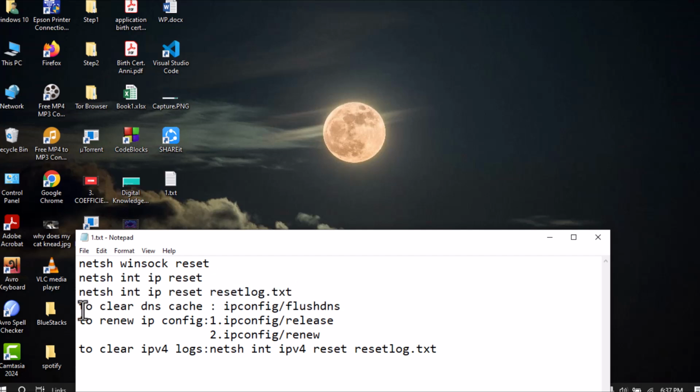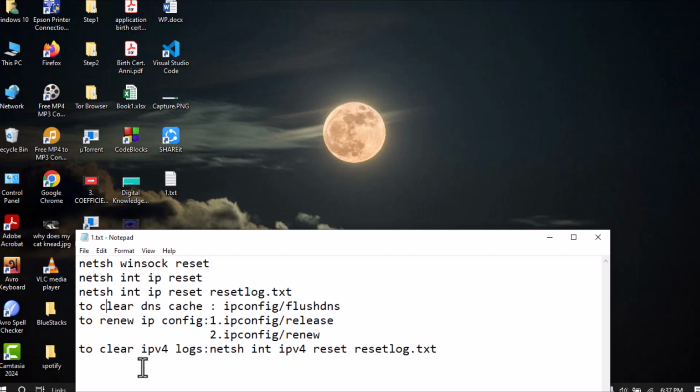And to clear your DNS cache, just write ipconfig /flushdns. And to renew your IP configuration, first just write ipconfig /release. And the second one you have to write is ipconfig /renew.